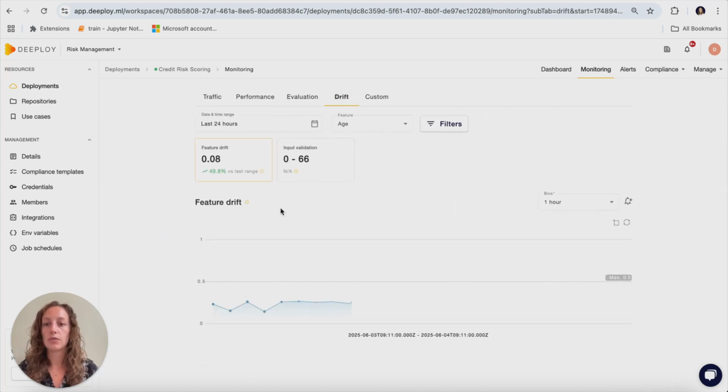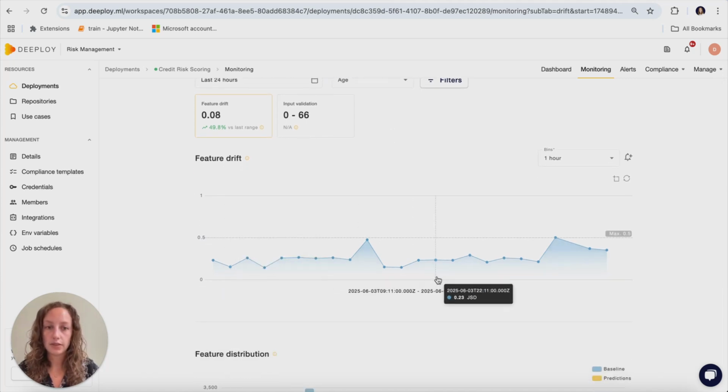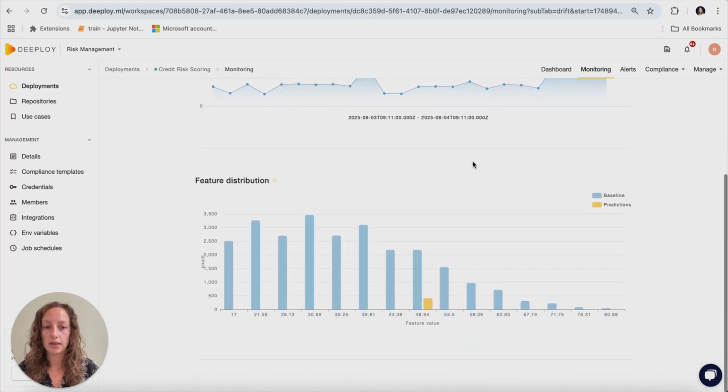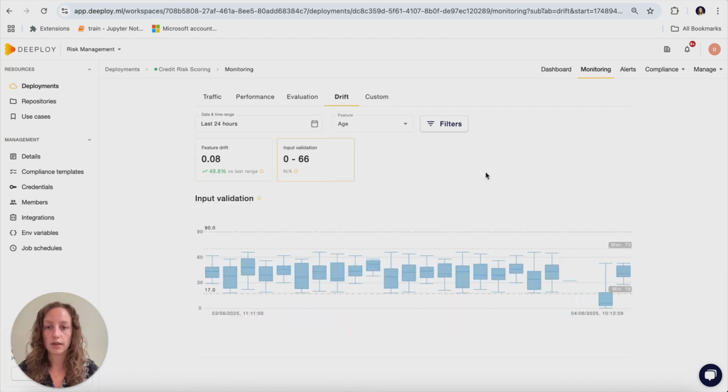We can also monitor drift, for which we have different metrics that are monitored. So here you can see the feature drift for a specific feature. We can see the feature distribution, and we can also monitor on input validation, also for a specific feature.